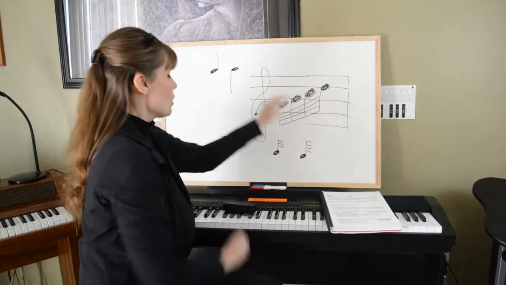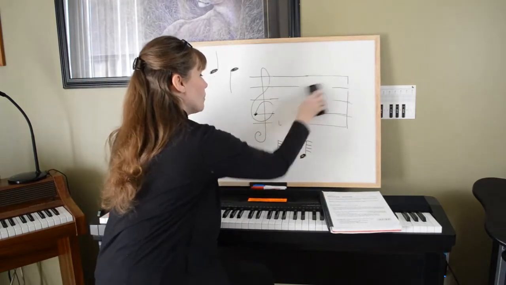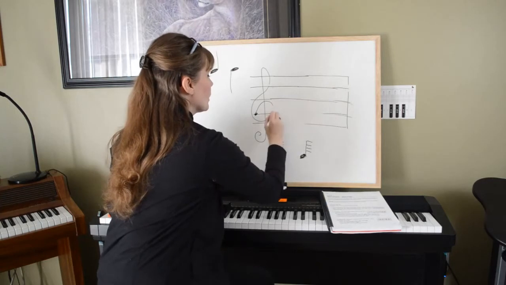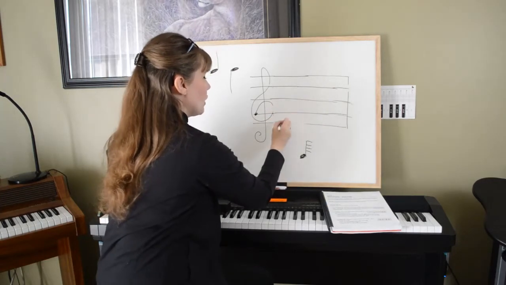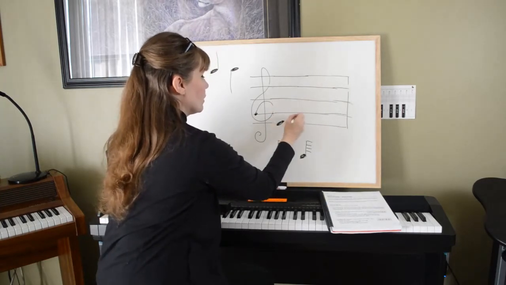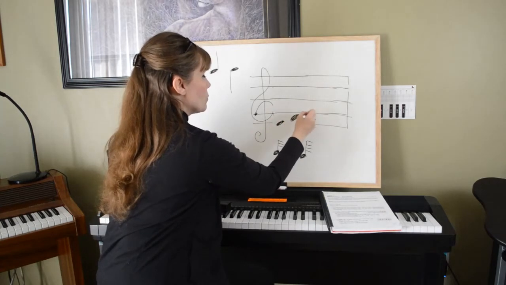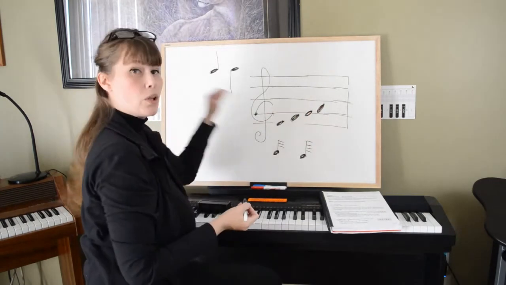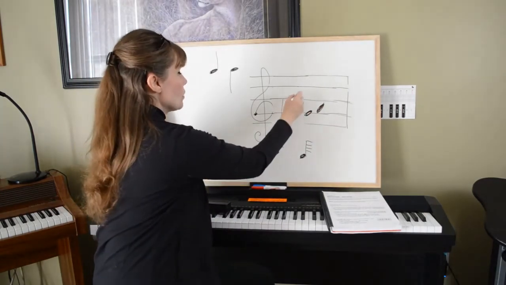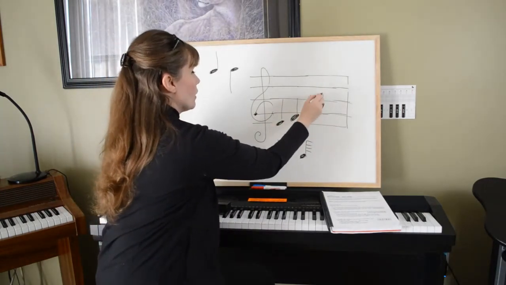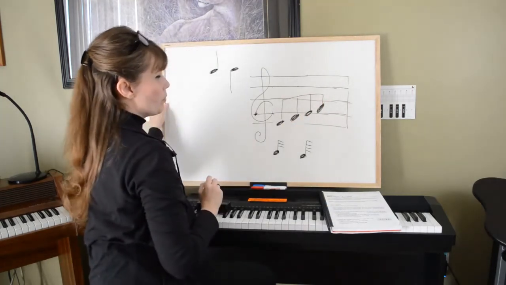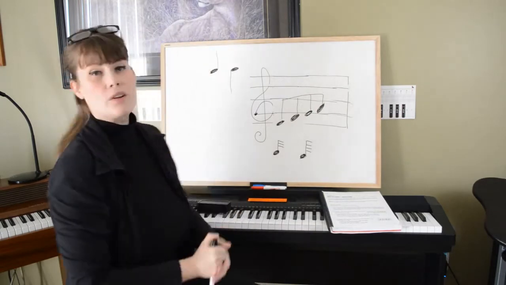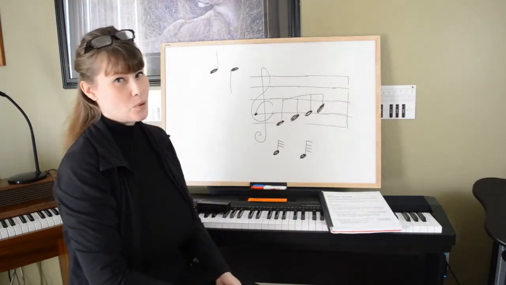So, if I was drawing the same thing, but I had the majority of the notes below that middle line, I'll just do another sample here and we'll start on E, F, G, and A. They're all below the middle line, so the stems are going to go up, and we'll draw the bar over them. So that middle line will tell you whether or not you're going to do your stems up or down.